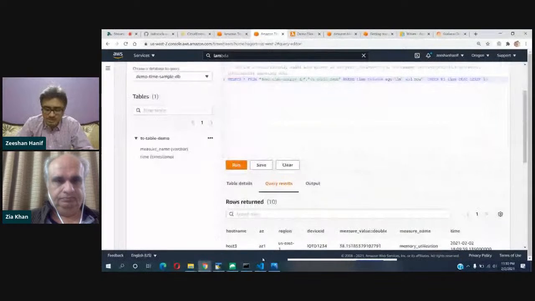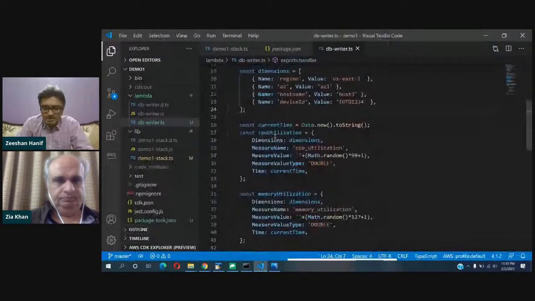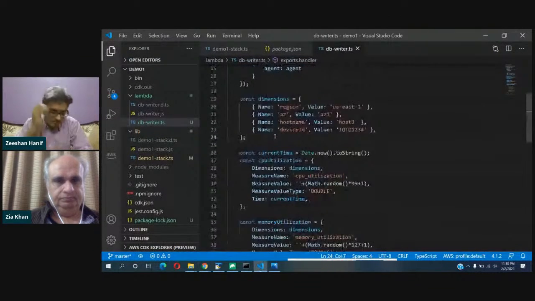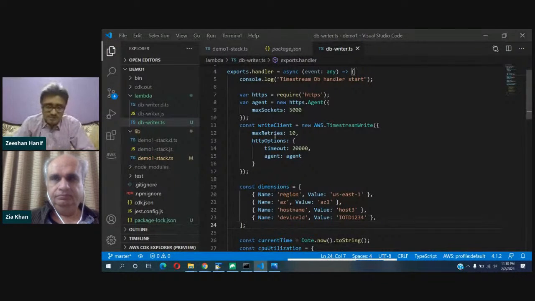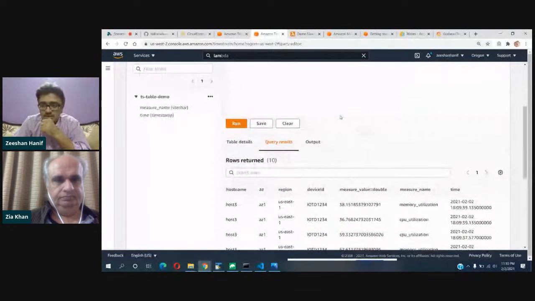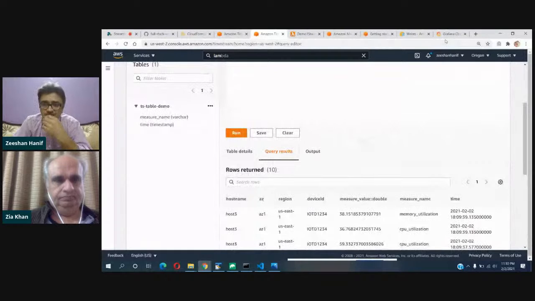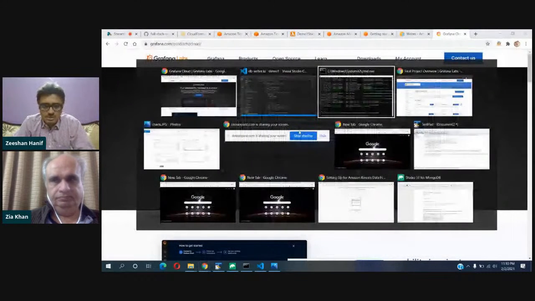So that's what we have. It's simple to write to the database. The main thing is that you conceptually understand how the database works and what the database provides us. Writing to this database is not very difficult, so you need to understand this. For Grafana, at this moment we do not have any construct from AWS because it's still in managed service preview. So let's go for what I was trying to show you.